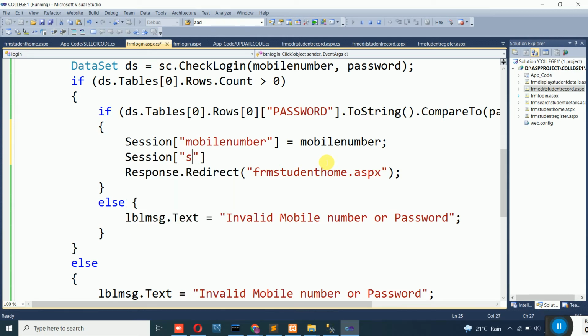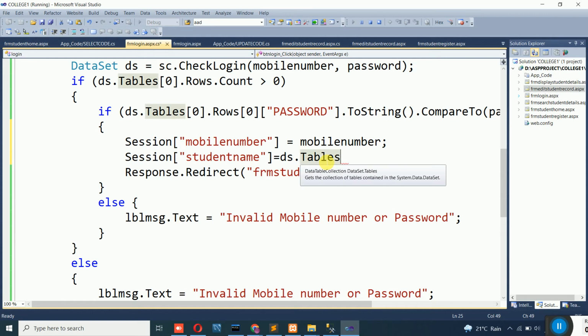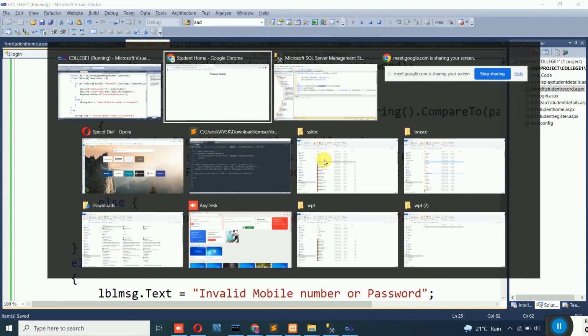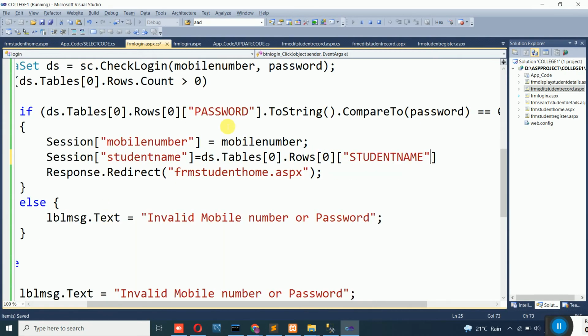So here I'll create one more session, student name, equal to not txt, it is ds dot, from the dataset I have retrieved, dataset dot tables of 0 dot rows of 0, again square bracket. Inside this, the name that is there inside the table when you wrote the stored procedure, copy and paste here, dot toString.